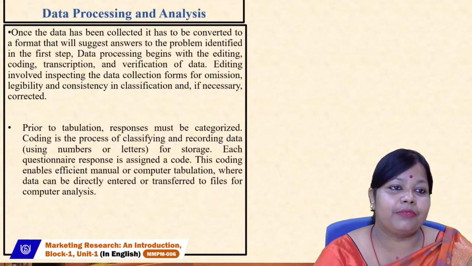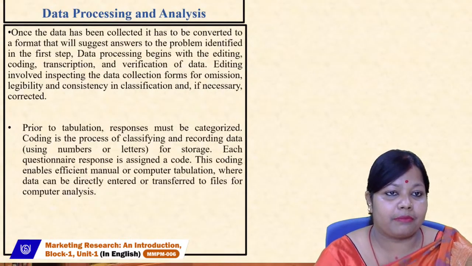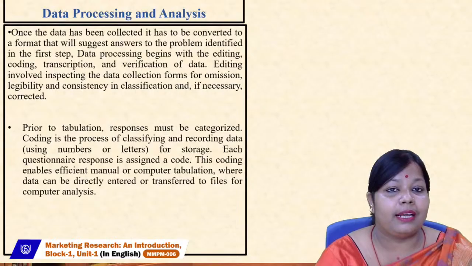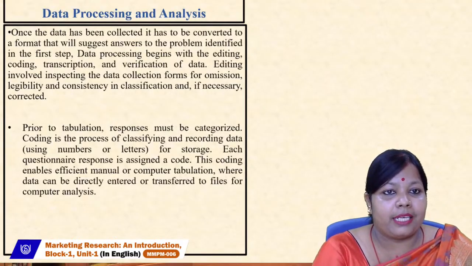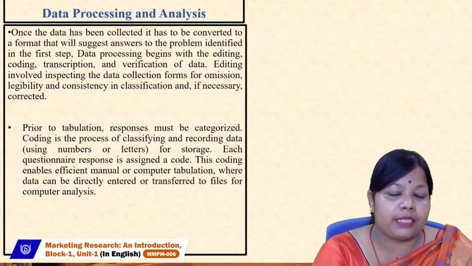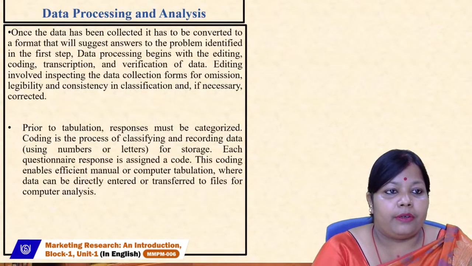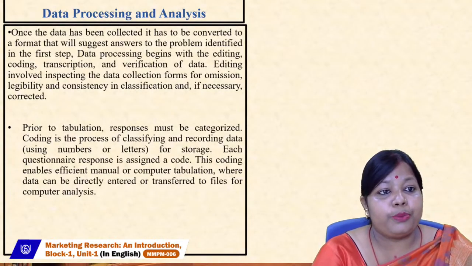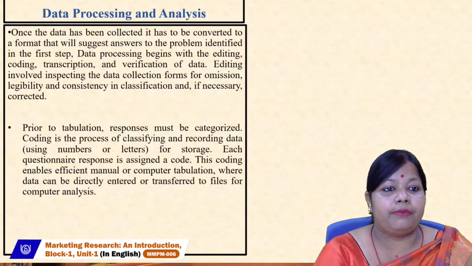Then we are here at the next step in the process of research: data processing and analysis. Once we have collected the data using the sampling method, we are now at the stage to process the data and also analyze the data. Once the data has been collected, it has to be converted to a format that will suggest answers to the problem identified in the first step.